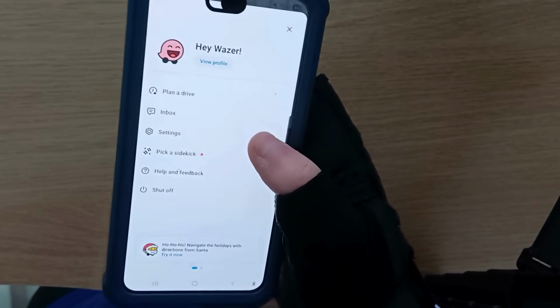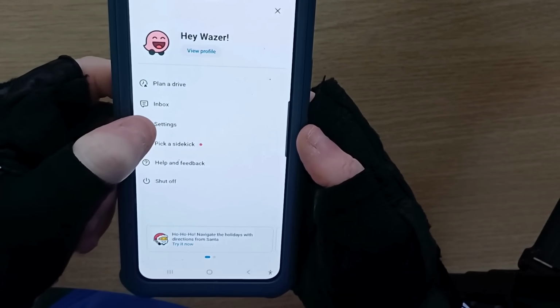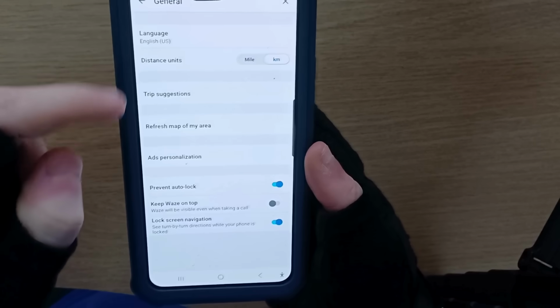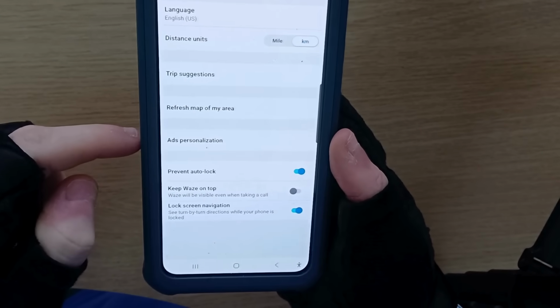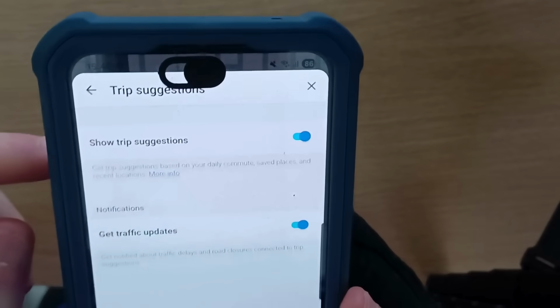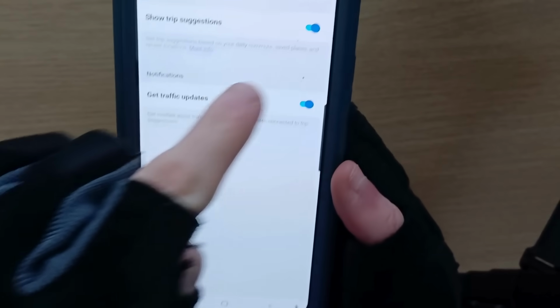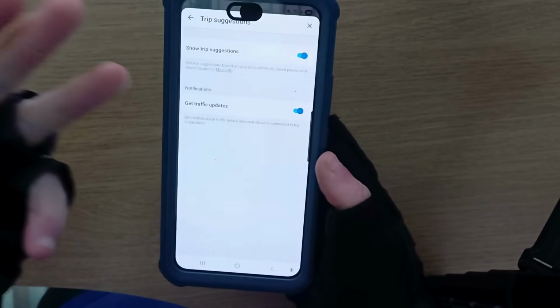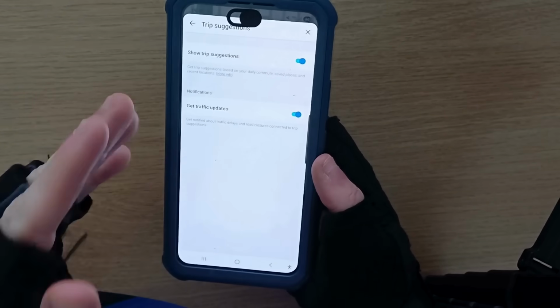We'll click them first. You arrive on a menu and click on Settings. Then you click on General, and you'll find another menu. There, we'll start by clicking on Route Suggestions. In the Route Suggestions menu, enable Show Route Suggestions and receive traffic info. Thanks to this, Waze will always give you the best route based on traffic conditions and in real time.